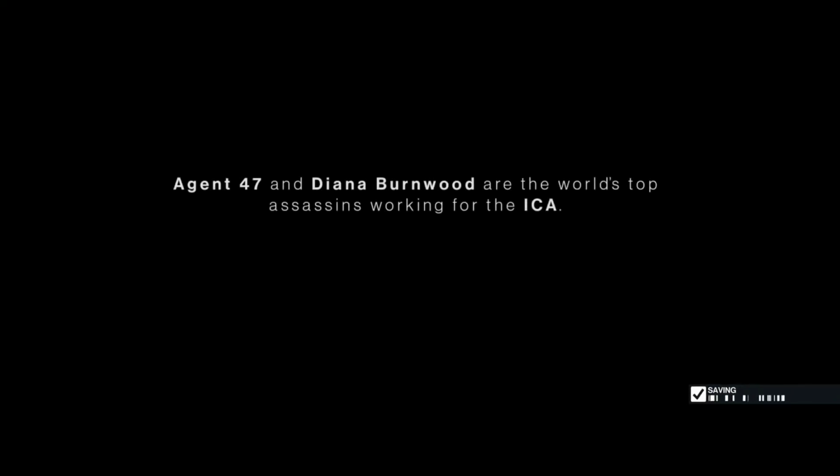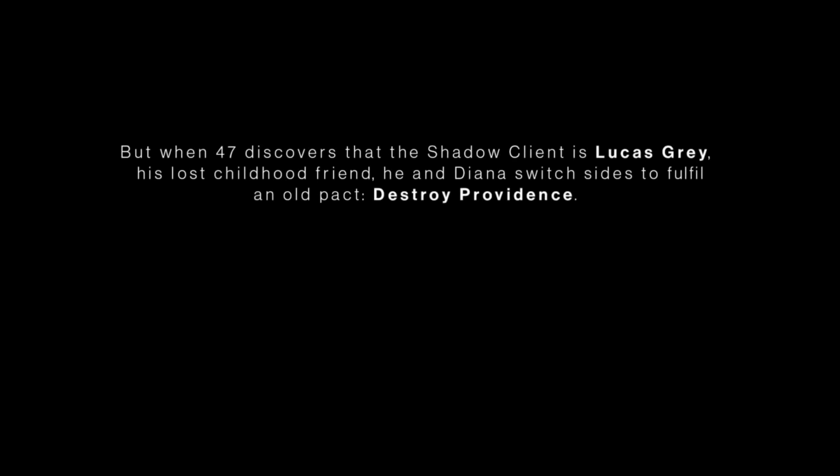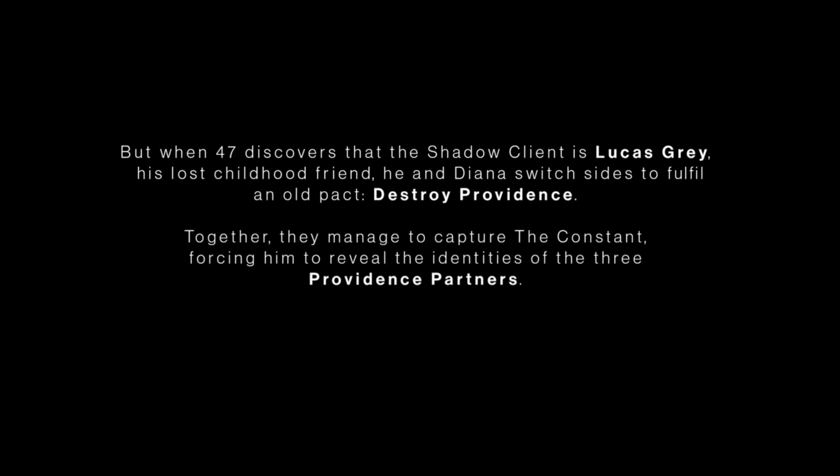Begins. Agent 47 and Diana Burnwood are the world's top assassins working for the ICA. Unknowingly, they have been hired by a shadow client to target a number of operatives of Providence, a secret organization working in the highest echelons of power. Providence's controller, the Constant, approaches Diana and makes her a deal. Eliminate the shadow client and learn about 47's past. But when 47 discovers that the shadow client is Lucas Gray, his lost childhood friend, he and Diana switch sides to fulfill an old pact. Destroy Providence. Together, they manage to capture the Constant, forcing him to reveal the identities of the three Providence partners. Eliminate them, and the war would be over. However, the Constant has an ace up his sleeve.